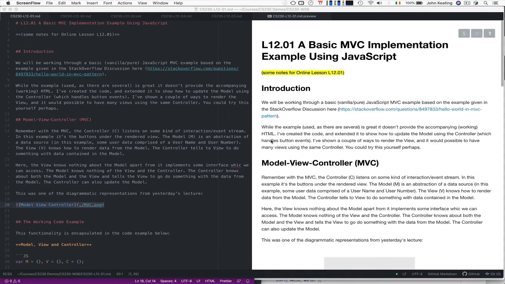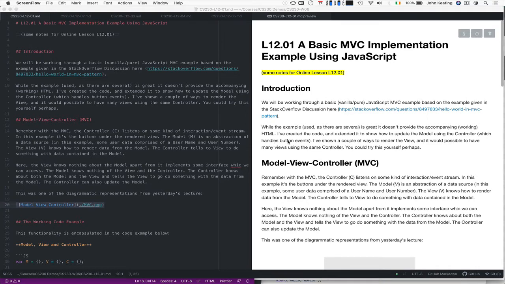So what I'm going to do today in this particular lesson is take you through a basic model view controller implementation using JavaScript. Now this will be really simple, and we're going to look at basic or vanilla or pure JavaScript, you use all of these terms sometimes. We're not going to use any framework, and we're not going to use any library. jQuery would be a library, AngularJS would be a framework and a library, React is another one, Vue, Knockout.js, there's a whole bunch of them, okay? But we're just going to look at plain JavaScript and see at a fundamental level, how do we build this kind of architectural design pattern?